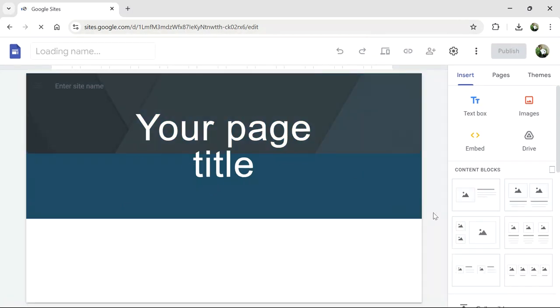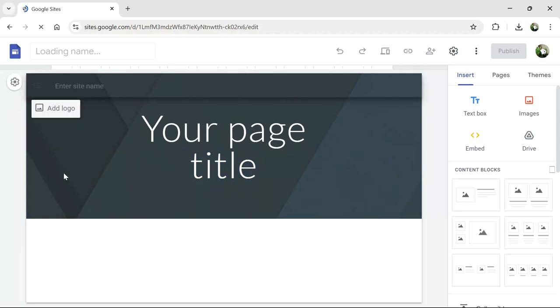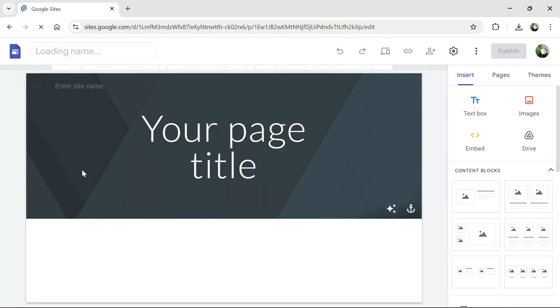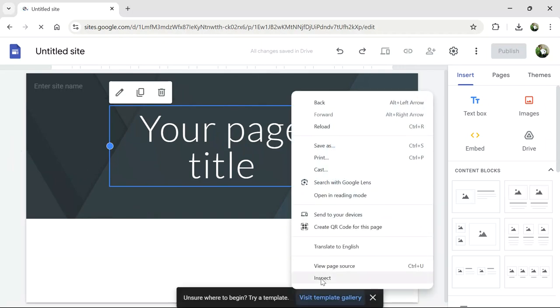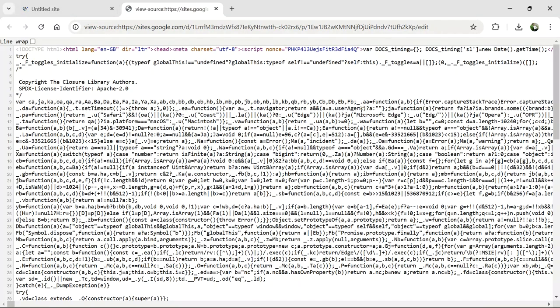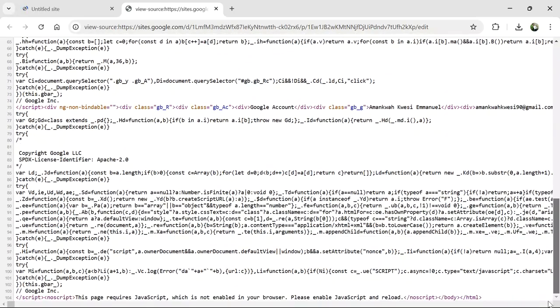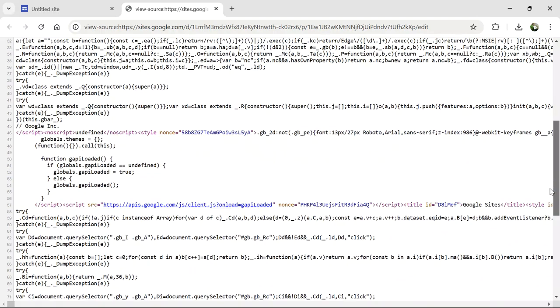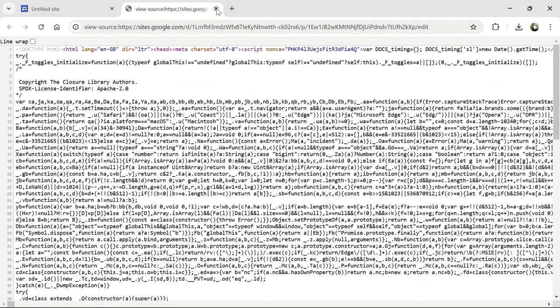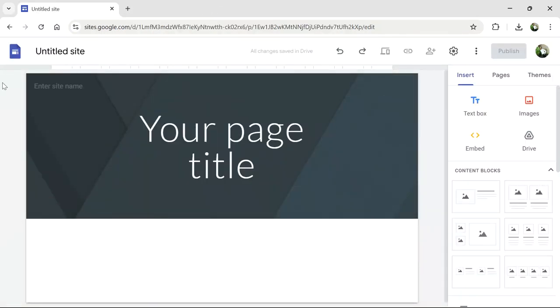So this is the interface for us. Like I said, it is all about dragging and dropping. The source code and everything has been provided already. Let's check it out. When I go to inspect, I'll be able to see the source code, the website code for everything that is going on here. So you can see they have done the coding for you. There's no need to waste your time doing any coding. It's just about dragging and dropping.